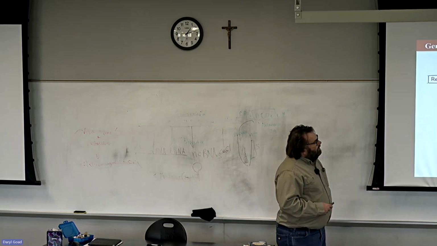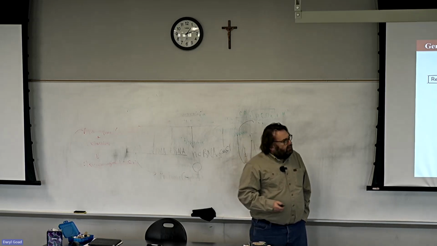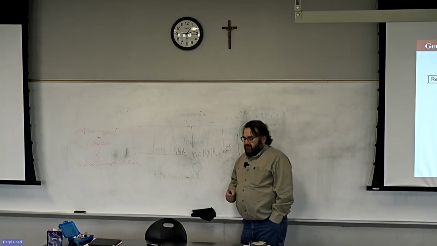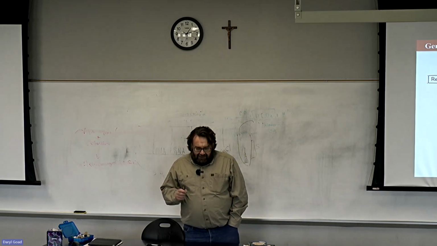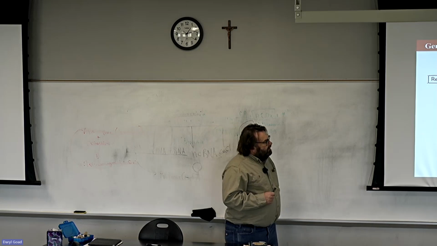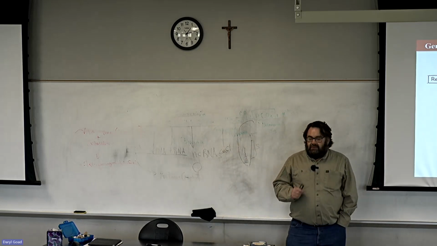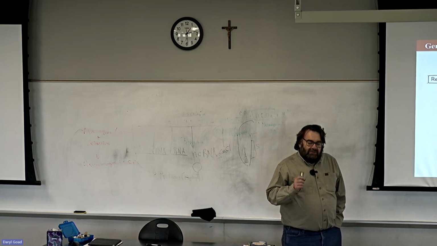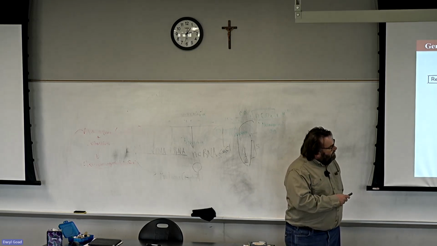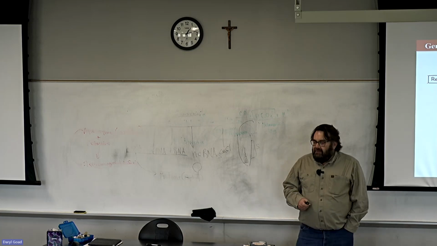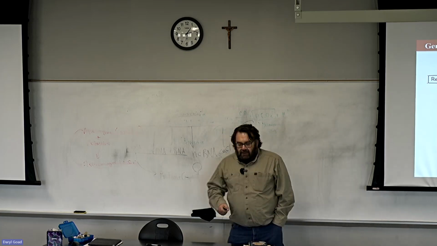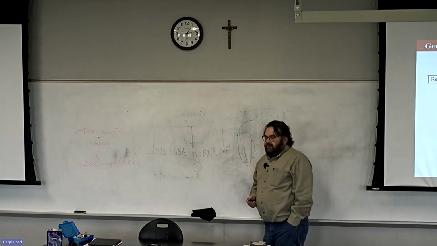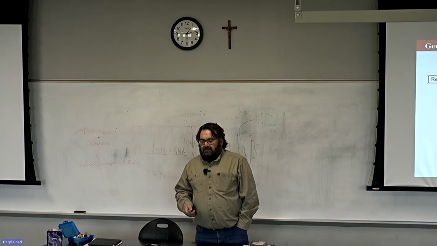All right, let's review quickly. A gene is a functional unit of inheritance. Your book has a slightly different definition, but this is the definition I want you to know. What does that mean? Well, you think about the coding sequence. Yes, that's the gene. But what about the promoter? Absolutely, without a promoter, you don't express the gene.